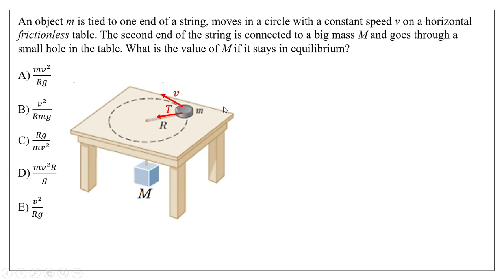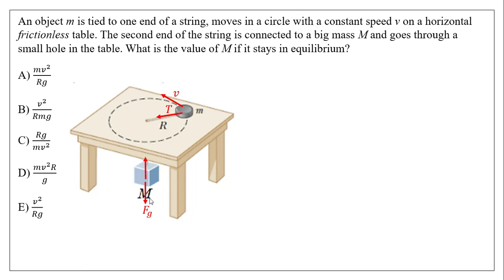All right. The next thing I want to draw is my T. Because it is attached to a string, this little m here on the table, there has to be some sort of tension in the string that's causing this particular mass m to orbit or rotate in a circular motion. All right, so that's that for the little mass on the surface. And next I want to draw out F_g for the hanging block. Here the hanging block is indicated with capital M. So instead of m1, m2, we're just going to use little m and big M. So here is the weight of big M, which is F_g. And this F_g is contributed to big M. Okay, keep that in mind.